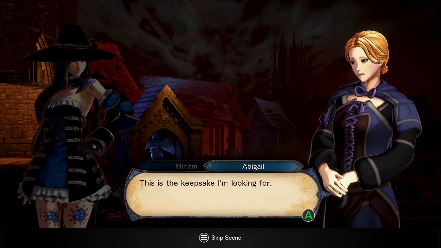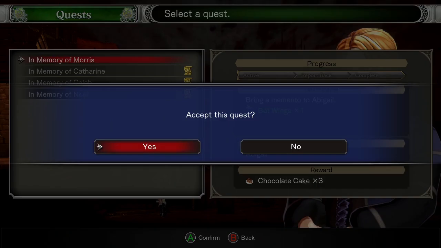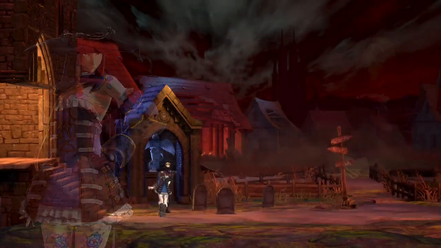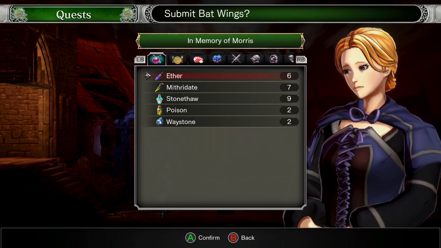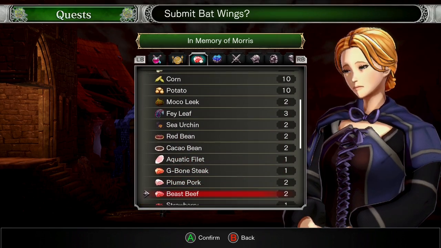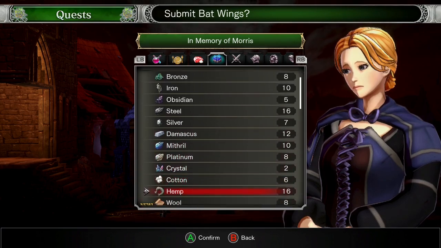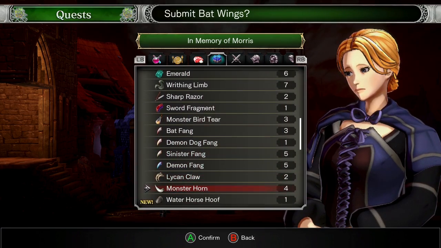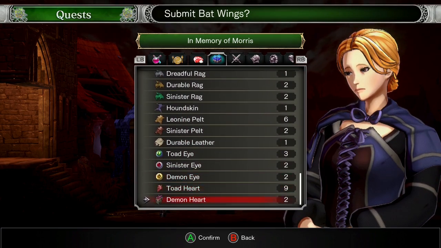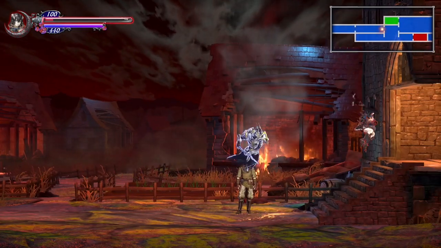This is the keepsake I'm looking for. Right. I'll see if I can find it. Bat wings. We have bat wings? How are you? Getting by. Where would they be? This is foodstuffs. Okay, no bat wings there. Alchemy ingredients, so probably here. We have a bat fang. No bat wings. That's odd. Guess we haven't found the bats that dropped them yet.